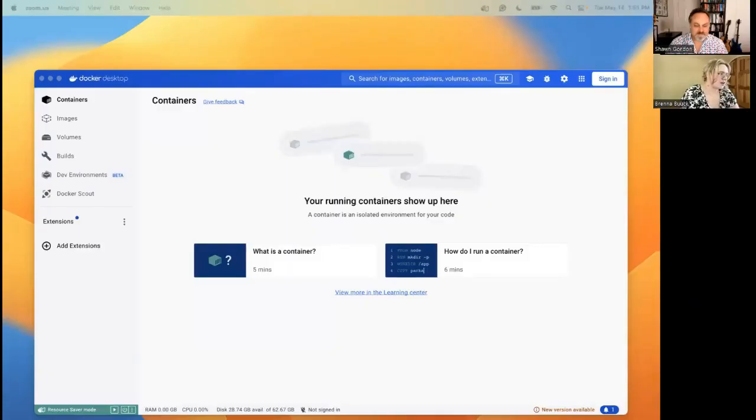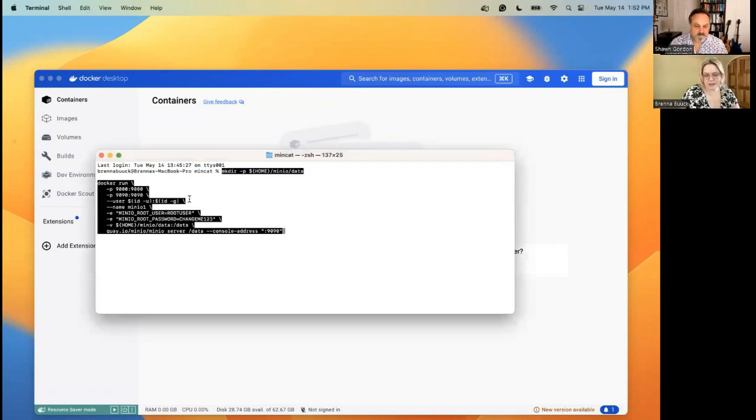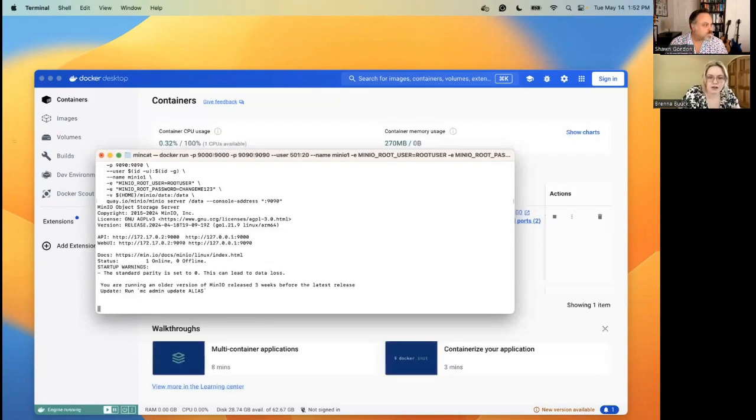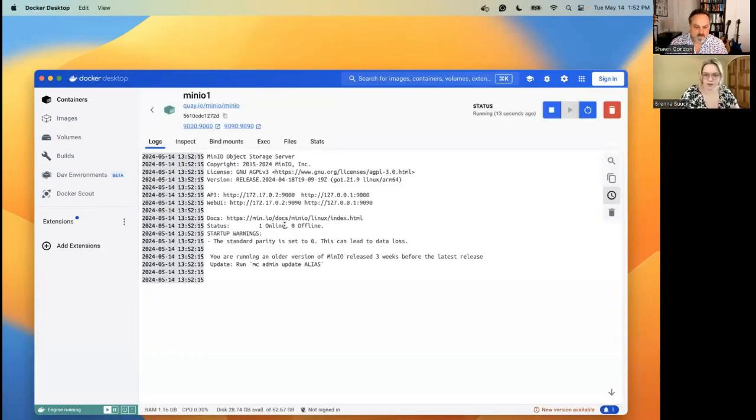I will share my screen. The first thing we're going to do is stand up MinIO. So we've got our Docker Desktop up and running, which is a prerequisite for this tutorial at least. We're going to stand up MinIO in a single node. You can just copy this from either our website or from the blog post. You'll see that's all it needs to do. It's up already. And you can interact with this MinIO instance either through the console or through MC, but we're going to use the web UI because it's easier.